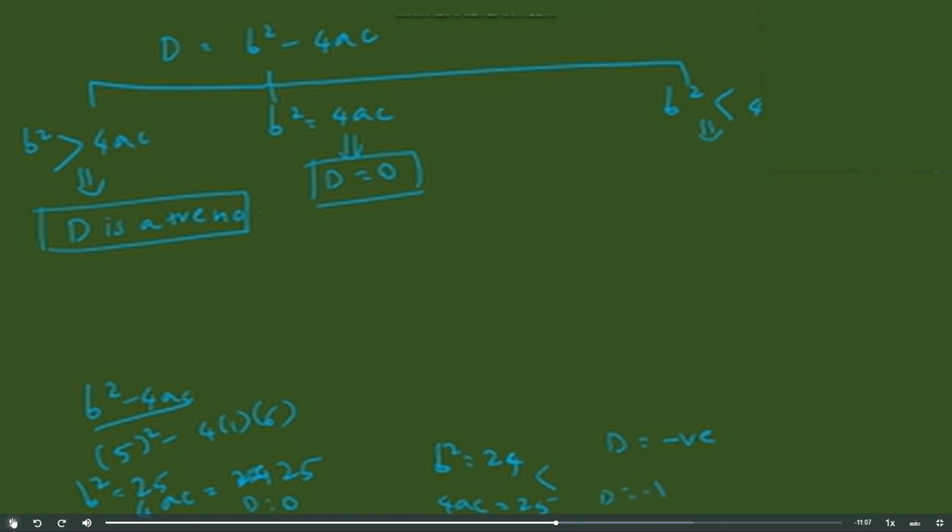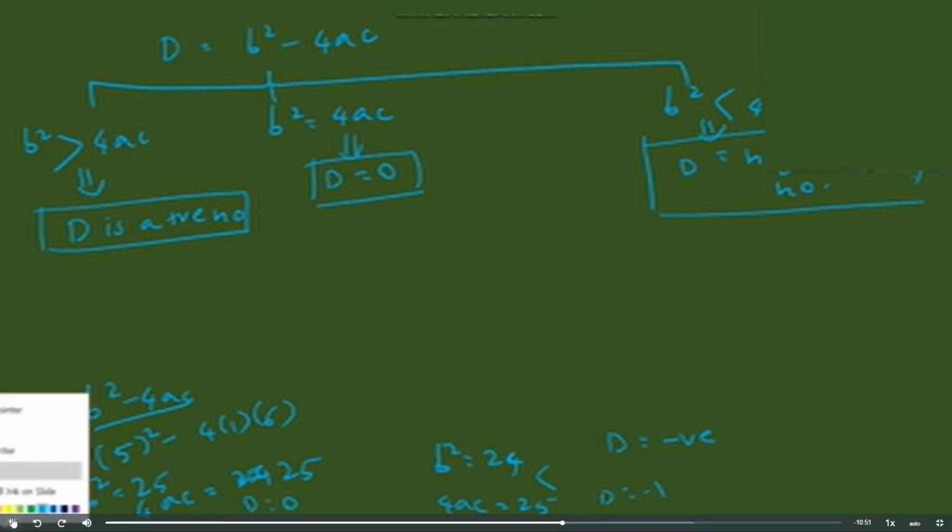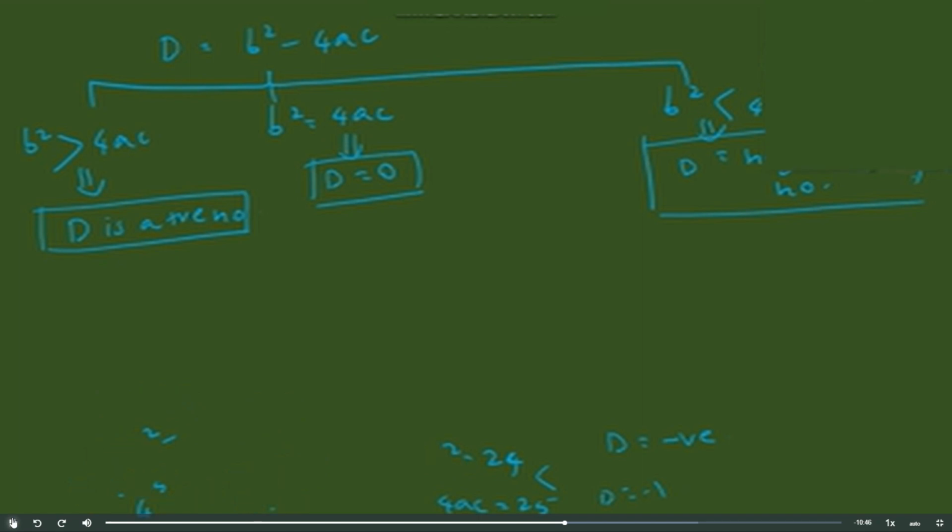So this means d is a negative number. Okay. If d is a negative number, then we go on and analyze. D is a positive number is the first possibility, then d is equal to 0 is the next possibility, then d is a negative number, that is the third and last possibility in this analysis. Okay, so what happens in this case?